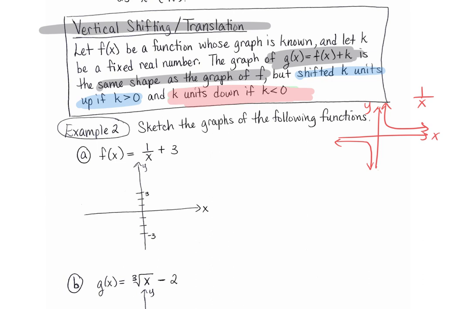I heard the x-axis or 3, but if you're taking this graph and you shift it up, what's happening is your line y equals 3 becomes your new x-axis, right? And so we have to make adjustments accordingly. This is a sketch. So again, it never touches the y-axis, and your new x-axis became y equals 3. Does that make sense?